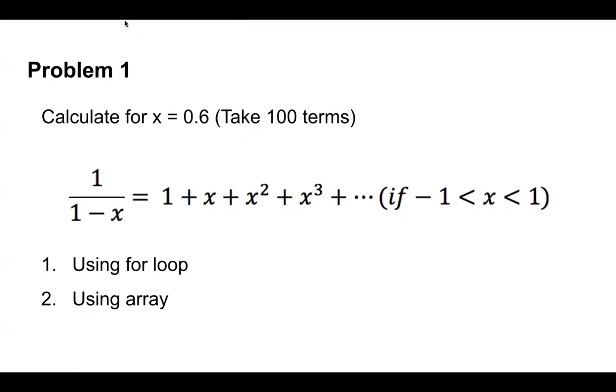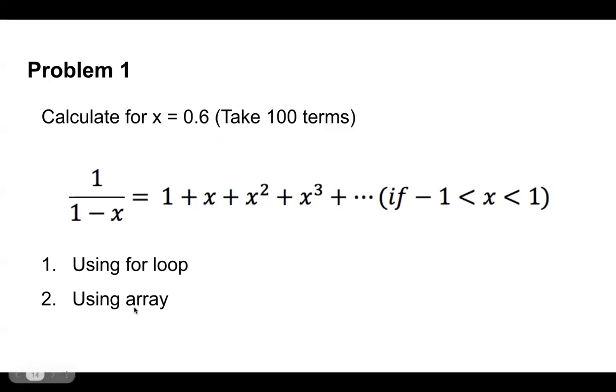Let's try discussing it. Okay. So you have to code it in Matlab. Let's see if there is a pattern. So for the loop, you know how to do it. Okay, there is a pattern with respect to the power. It goes from 1, 2, 3, 4 up to 100 terms. So remember in the 100 terms, the first term is 1 and then it starts from 1, 2. So if you code up to x raised to 99, it will be right.